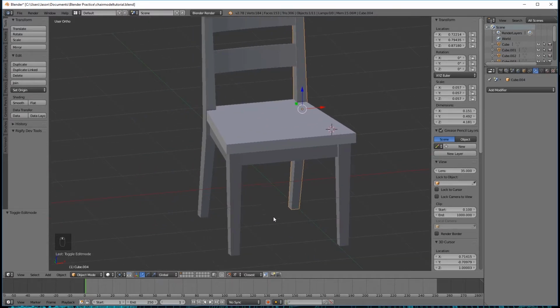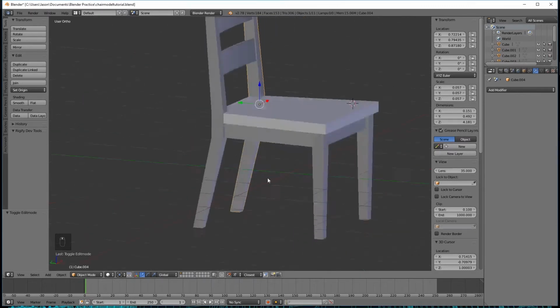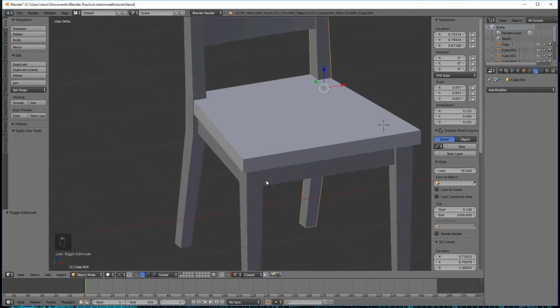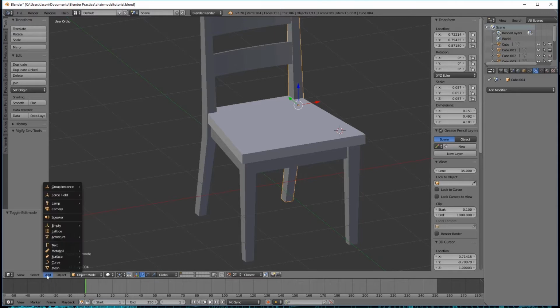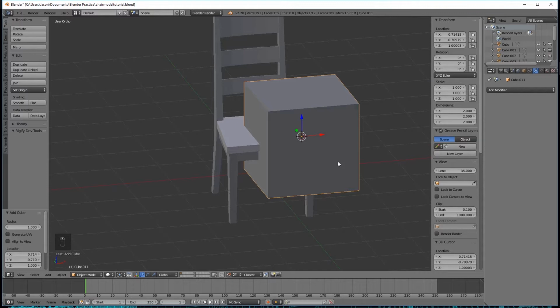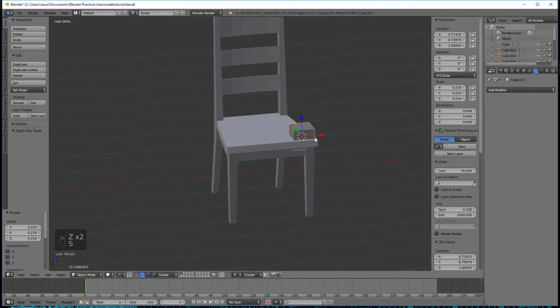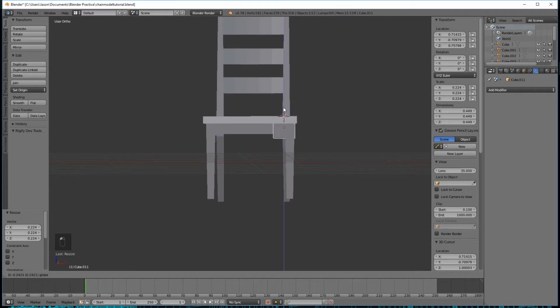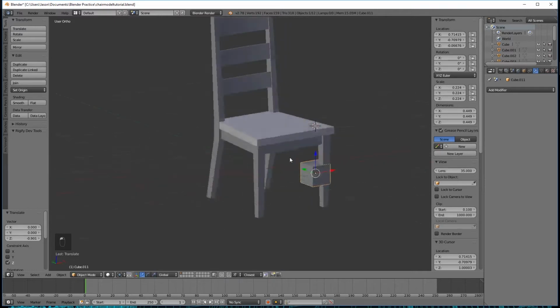Okay, so looking at the reference, we just have those 3 bars that go through the front and the back, and then through the middle. So, let's create the cube. Oh, I hit C, not S. And we'll turn off snapping, because again, it gets in the way when you don't need it.